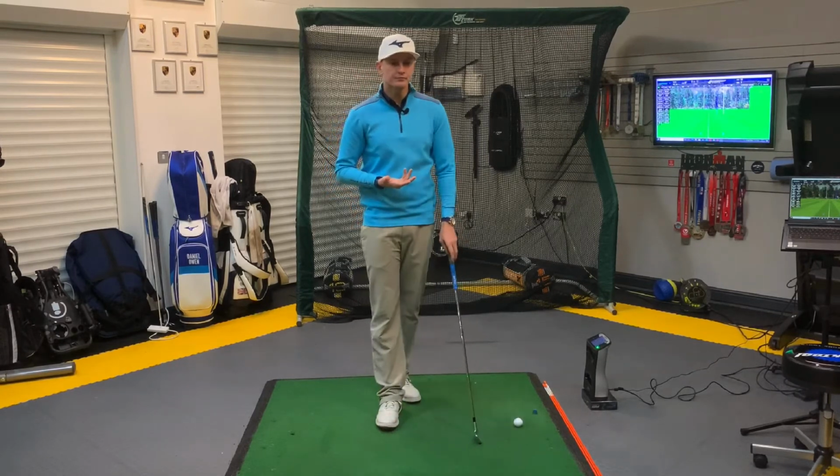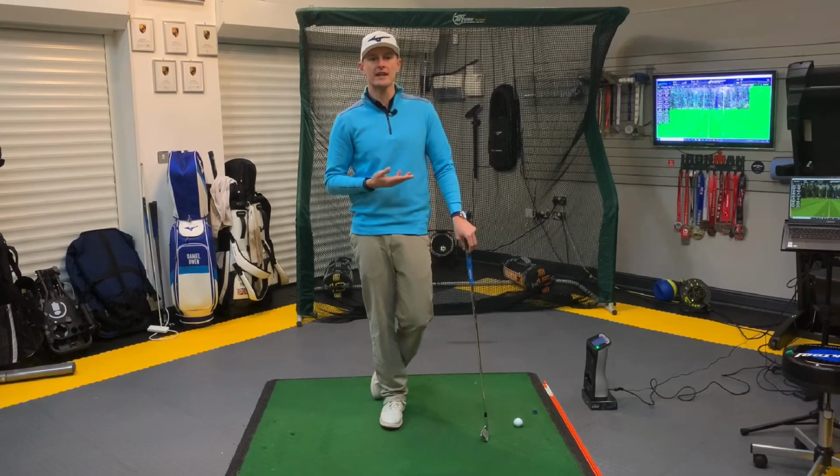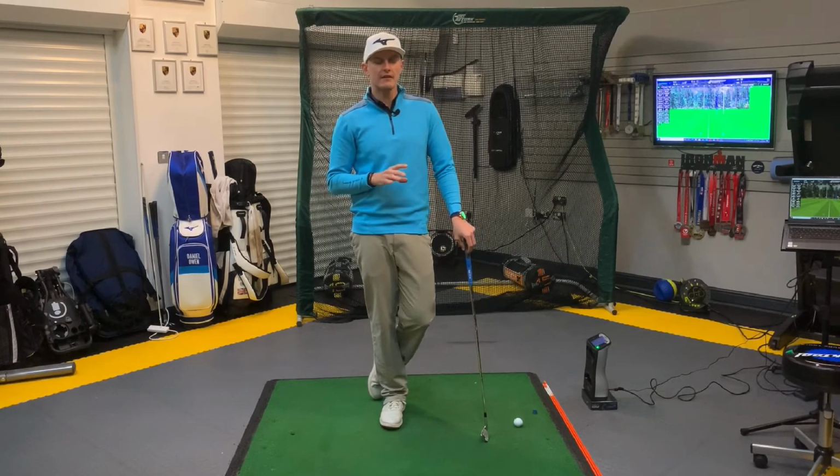Whereas now, with the understanding of what you have to do to hit draws and how to hit fades, we can actually make very, very few adjustments and actually keep a lot of same principles in that.